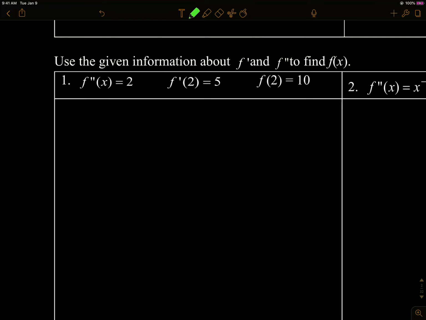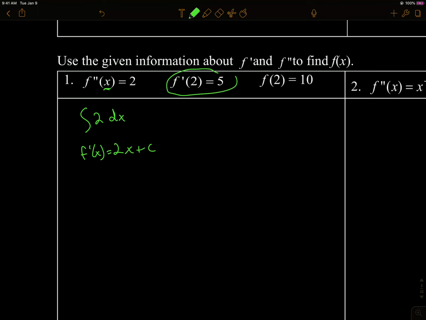So if our second derivative is 2, that means the integral of 2 with respect to x, okay? Because we know that this is an x here. The second derivative is 2 with respect to x. If we do that integral, we should get our first derivative because we're going kind of backwards. So the integral of 2 is 2x, but then we have plus c, plus the constant of integration. And that is now going to be our first derivative, right? So I just integrated our second derivative, and I got f prime of x equals that.